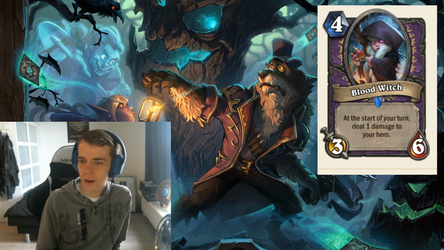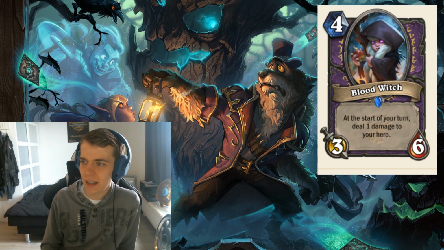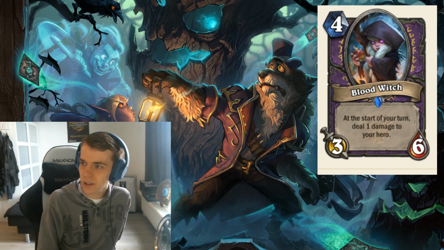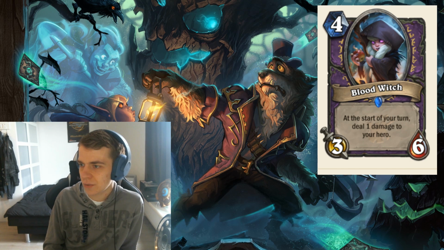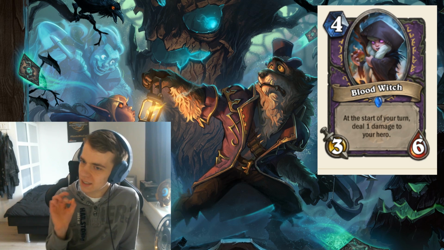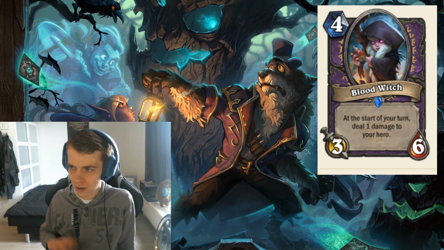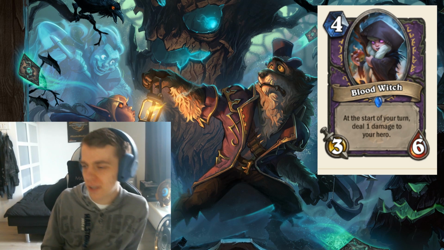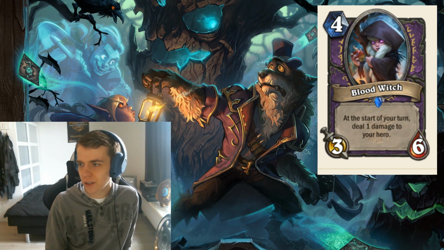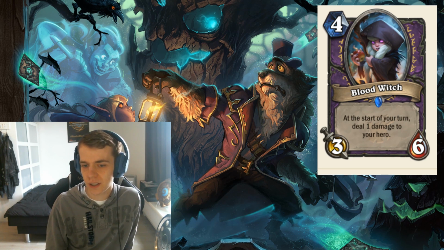Next up is another card that deals damage to yourself. It's a 4 mana 3/6, a strong stat line. 4 mana 3/6 is a strong stat line. At the start of your turn, deal 1 damage to your hero. So yeah, this card has kind of a negative effect as a start of your turn effect. So you want cards that work with this. And well, we have seen the lifesteal card that works great with this. There is a Spellstone that can work great with this, that lifesteals. So those are the reasons why you would run this card.